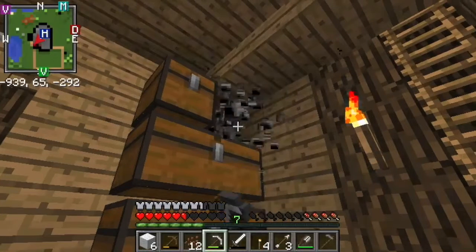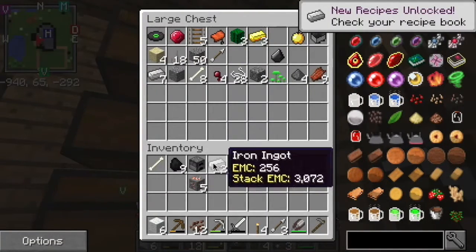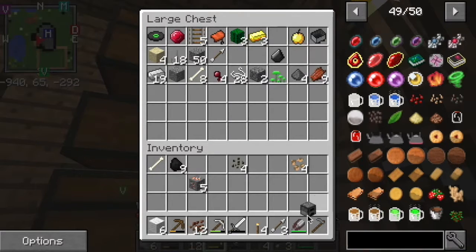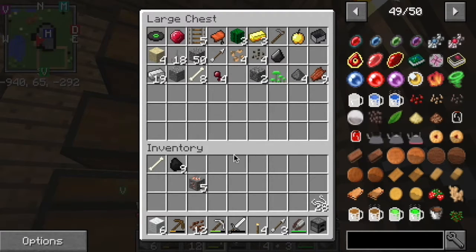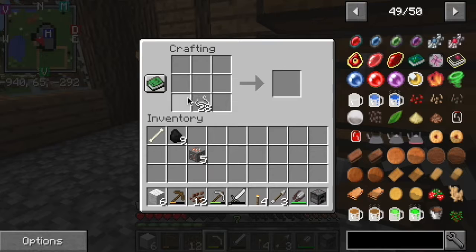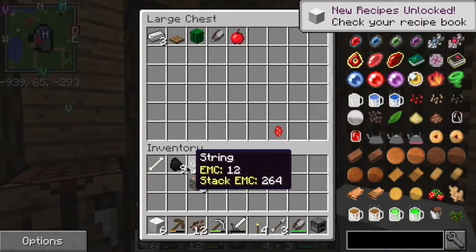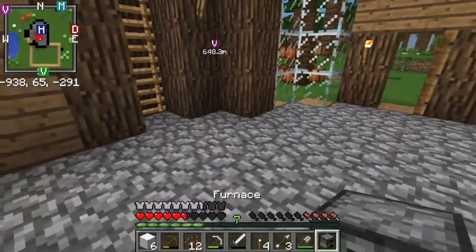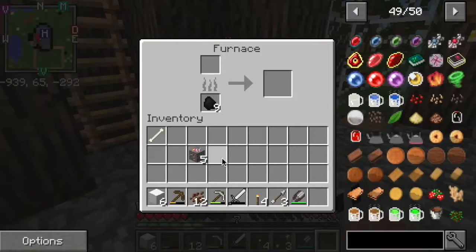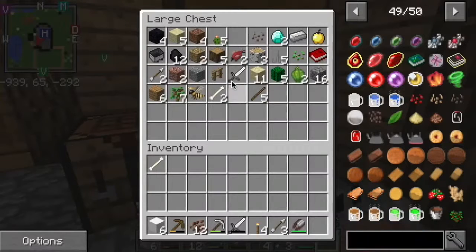Just break the thing. Let's just actually put the furnace somewhere sensible. Let's put this away. Ooh, string, yes. So, one of the things I've been meaning to do is make some air balloons. See, I made a practice world so that I could practice all this stuff that I'm doing. I'm still not good enough at doing this.